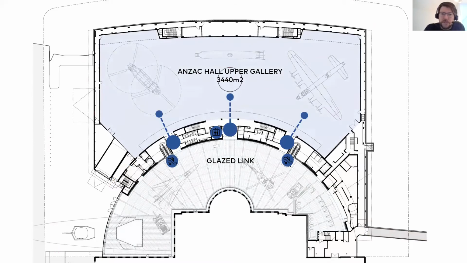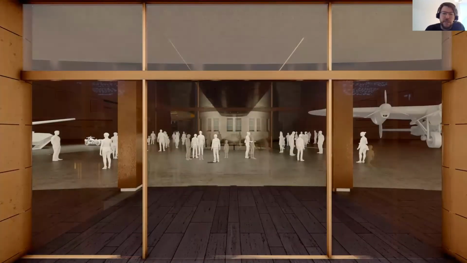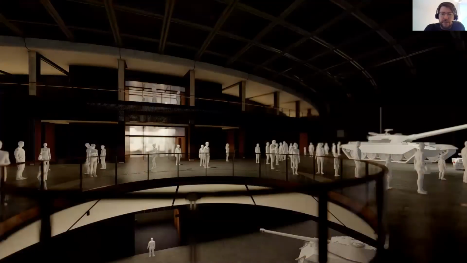And now we'll come into that space and show you some of the views. Looking here from that central axis as you move from the Glazed Link into the main building. And here, this is an important device, the aperture, which shows this connection down to the lower galleries so that those conflicts can be told across multiple levels, but also it's a key wayfinding device to ensure that the visitors are very well aware of the lower gallery, and there's lots more to explore down there as they start their journey.